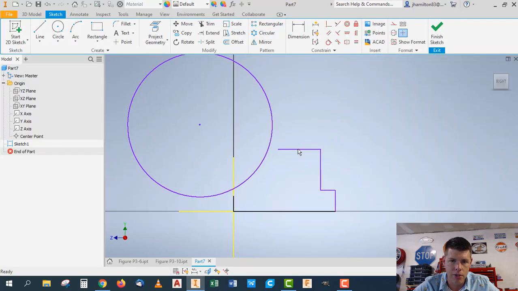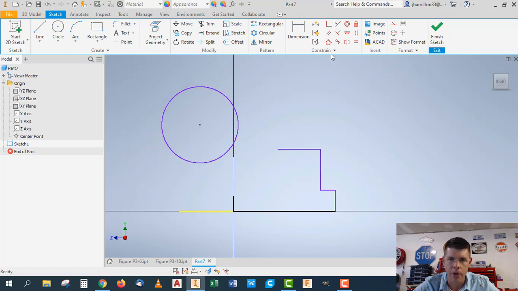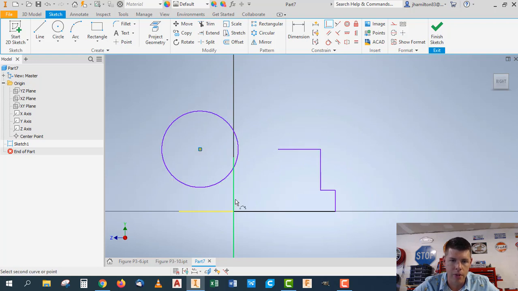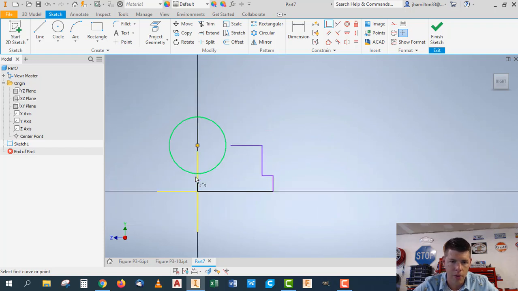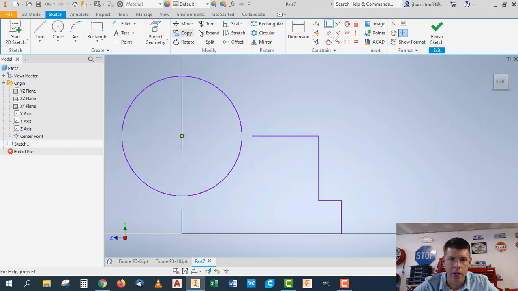To do that, let's shrink this down just a little bit so it'll fit in there. I'm going to go to a coincident constraint and make the center point coincident with the top, and make the center point coincident with the side right here. What that does is it lines up the center point perfectly with the top and with the front of the part. Now I can grab my extend tool and extend those lines through where they hit, or you might need to trim them off depending on the size of your sketch. I am going to grab the trim tool and trim the outside of this circle off so I have just the piece in the middle there.